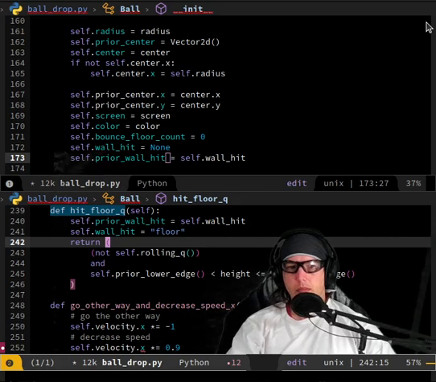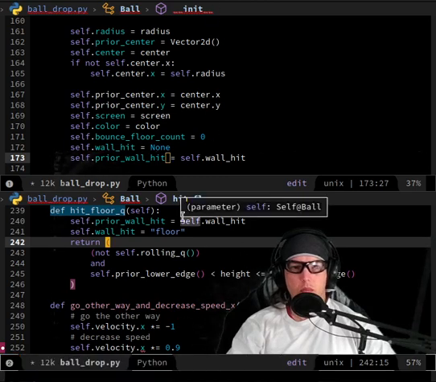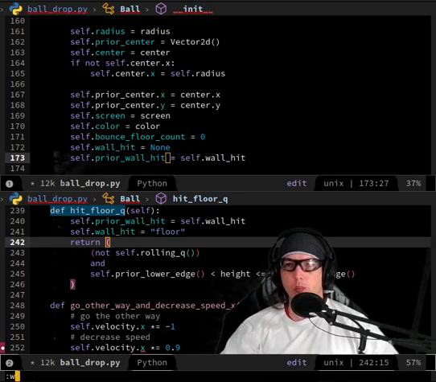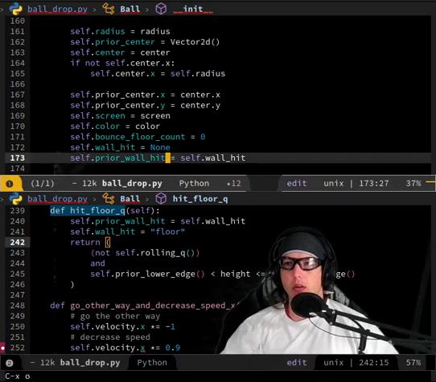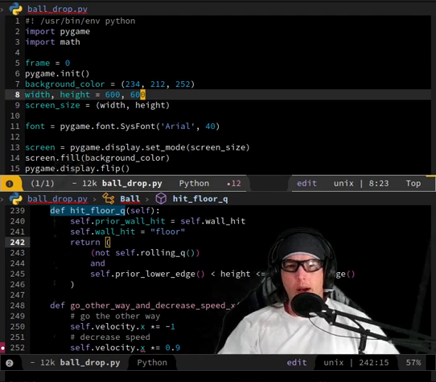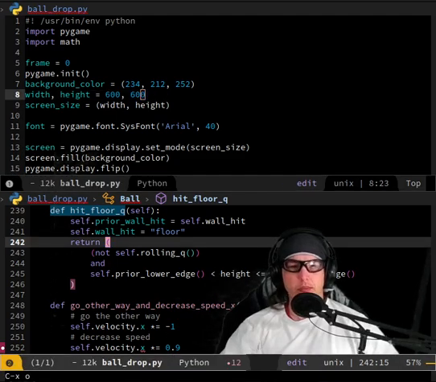Okay, wait. Sorry. So if you hit the ceiling, and your self.right_edge is close to the ceiling, is it greater than or less than? Because this side of the screen is 600, and that side is 600. Bottom right is 600, 600. Okay, so if we want it here, we want it within 585. So if it's greater than 585.